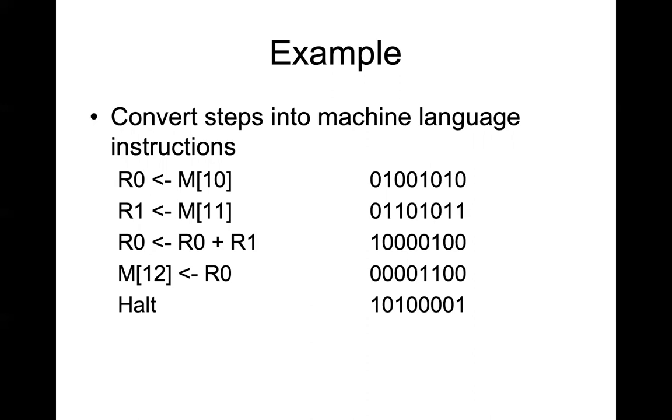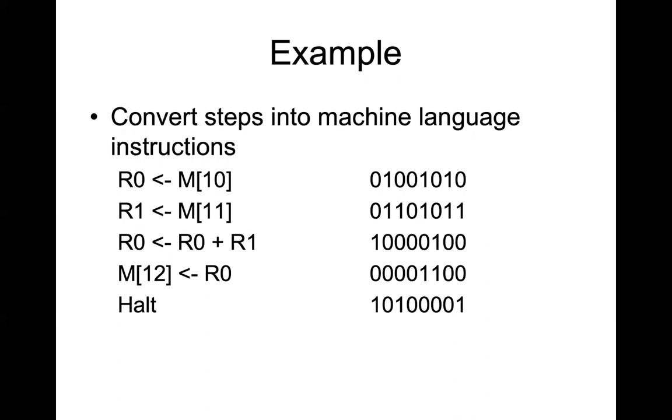And this is basically what I showed you in a previous lecture segment. So if we want to load memory address 10 into register 0, remember that the top 3 bits of the instruction byte are going to contain these 3 values, 0 and 0, which says we're loading from memory into register 0. And the low 5 bits of the instruction byte are going to contain a memory address, and here it's 10. So 0, 1, 0, 1, 0 is 10.